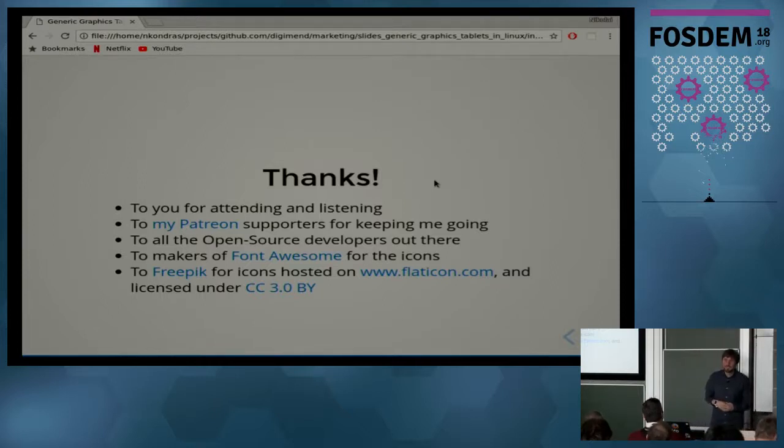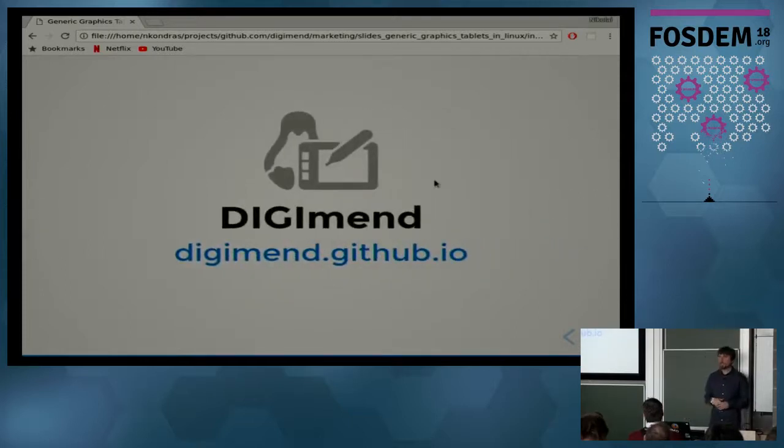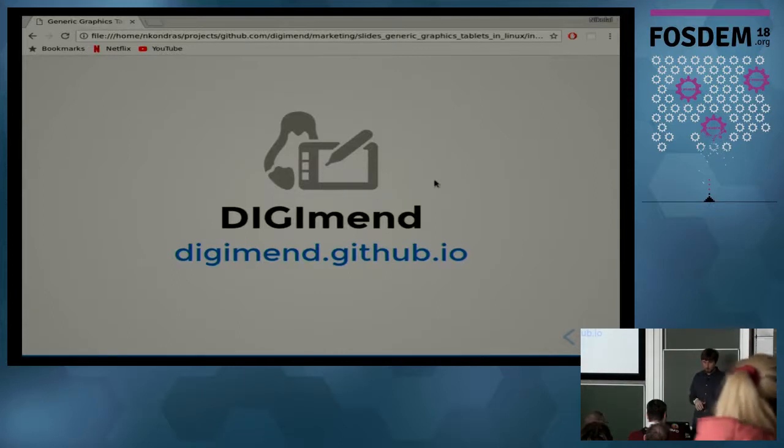Q: What fraction of things actually work, and is there a list you can check before buying? A: Yes, there's a website with a little database of tablets that are supported, with versions of our drivers and the upstream kernel that support them. But be careful — manufacturers sometimes change the inside without changing the name, or change it slightly. For example, Huion recently released a new line of tablets with a noticeably changed protocol and initialization sequence, just adding 'Plus' or '2048' to the name. People got confused, new work needed to be done.